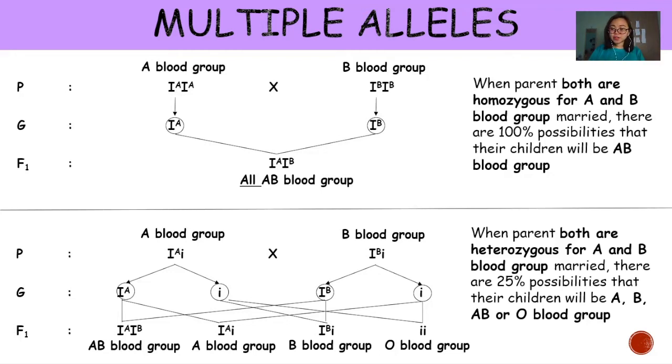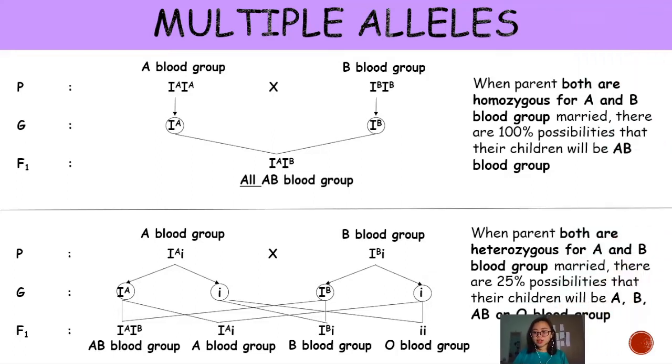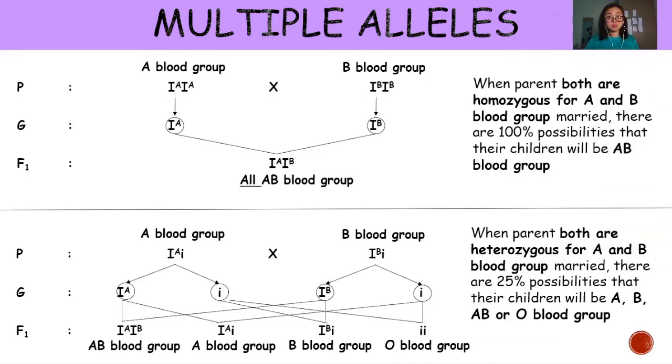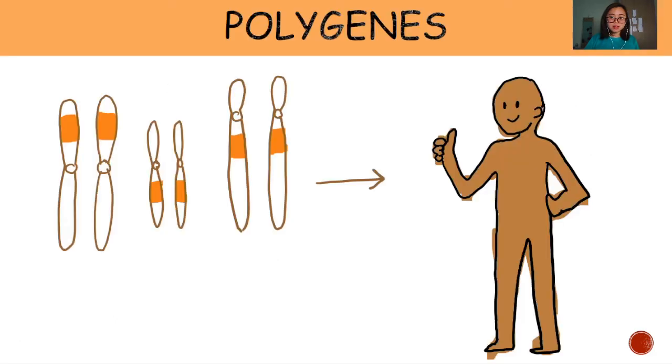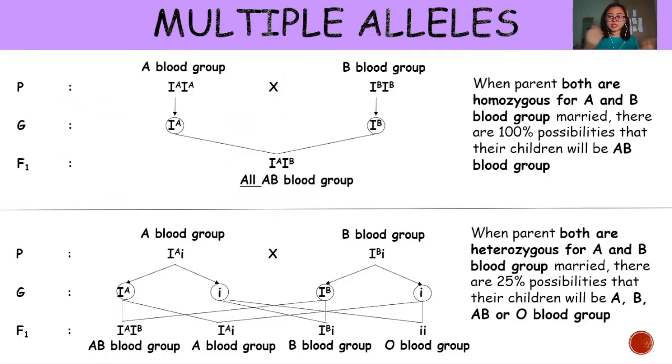Okay, I've corrected the mistake. There was a small mistake in this slide just now, and it was here. Tadi saya tersalah tulis A, B dia huruf kecil. Sepatutnya B memang dua-dua huruf besar. Okay, small mistake. Let's move on with the next part. So this is all for multiple alleles. Nanti akan ada latihan juga untuk kamu buat untuk multiple allele. Coba try test practice with the blood group.